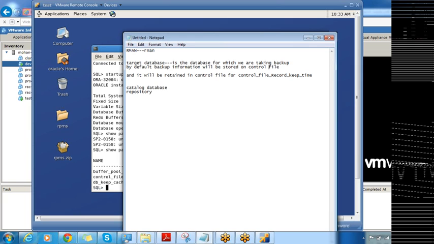Now, if you want to store the backup information for more than 7 days, Oracle provided another mechanism to keep track of those things. For that, you have to maintain a catalog database. That means you will be having another database. In that database, there will be some set of tables which will store the backup information. As those are tables, there is no limitation. It will store all the backup information for n number of days. So the database which we'll use to store the backup information will be a catalog database.